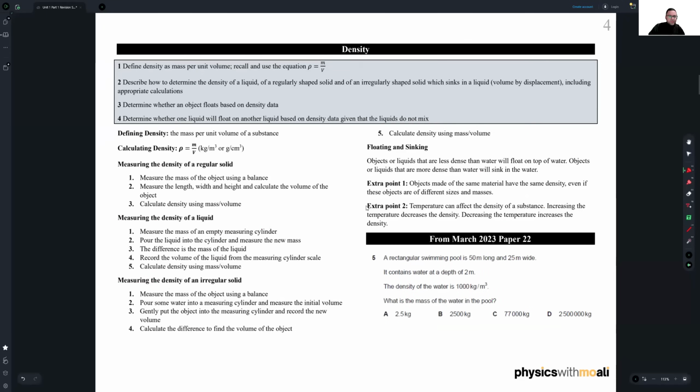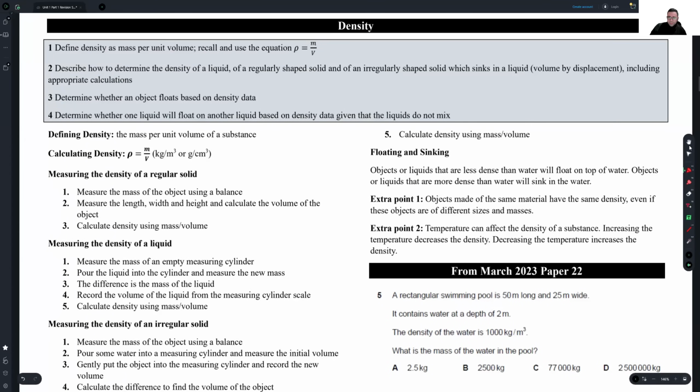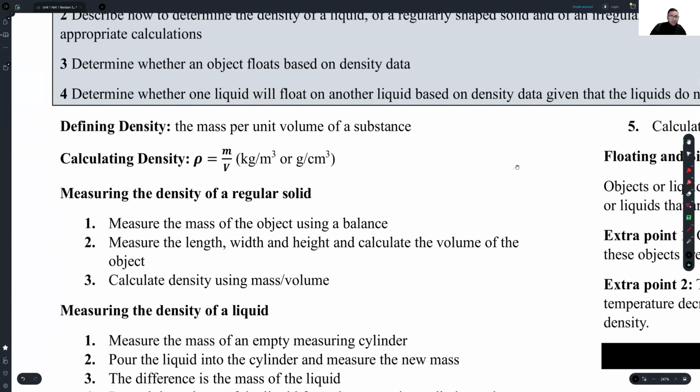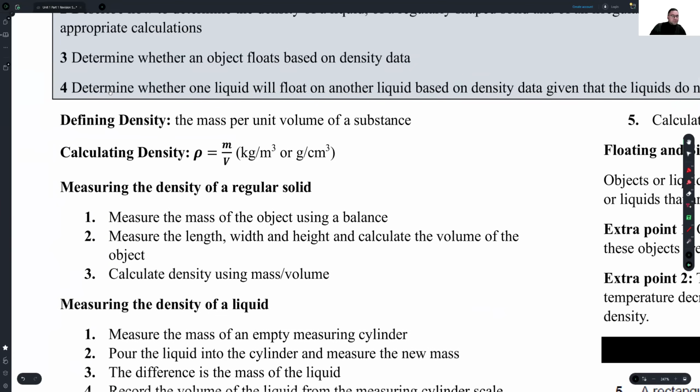Let's talk about density. I'm sure you all know, and I've done this joke before. What's heavier, a kilogram of steel or a kilogram of feathers? I'm sure you've seen that video somewhere on the internet, and if you haven't, you're missing out. It's very funny, as far as I'm concerned. A kilogram of steel and a kilogram of feathers are both the same mass, so they both have the same weight, so they both will be equally heavy. That's fine. Okay?